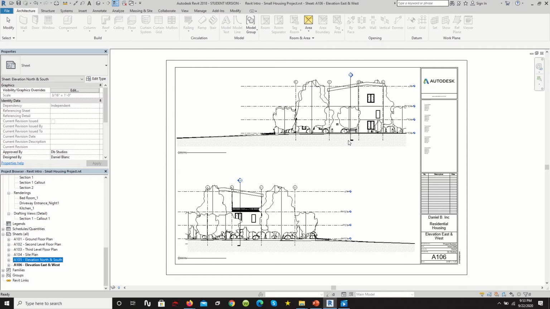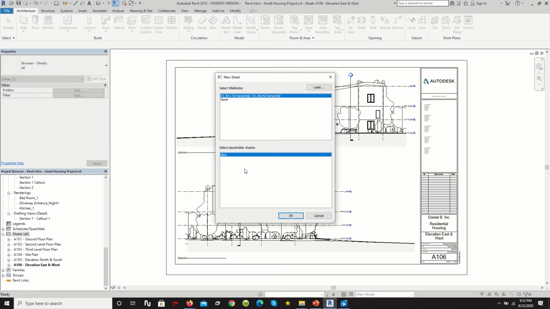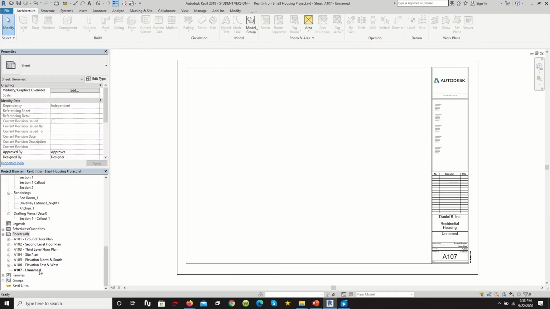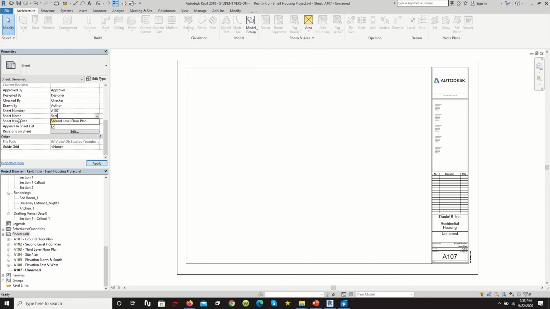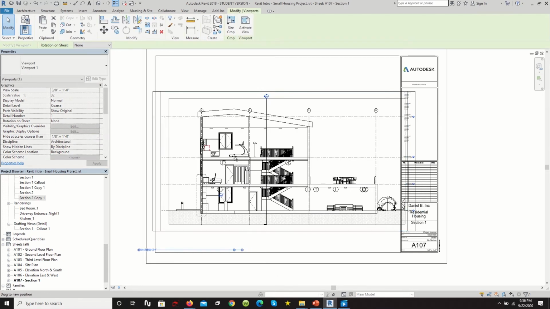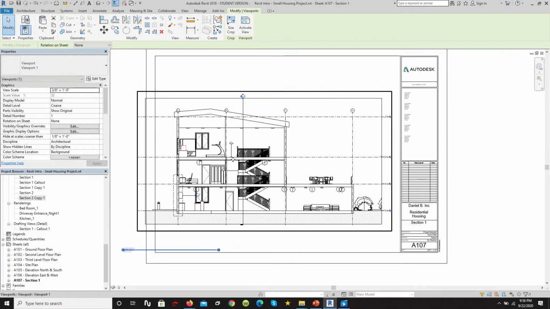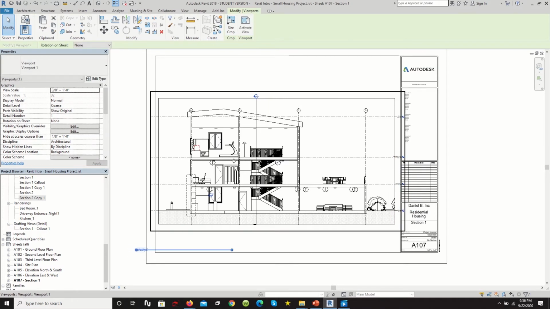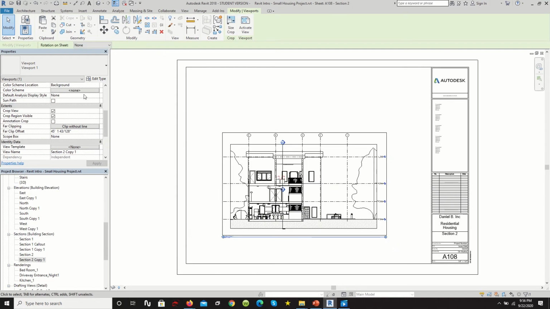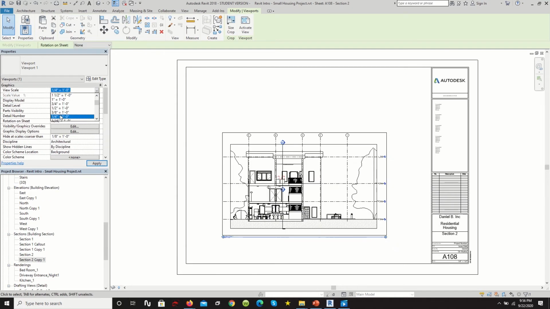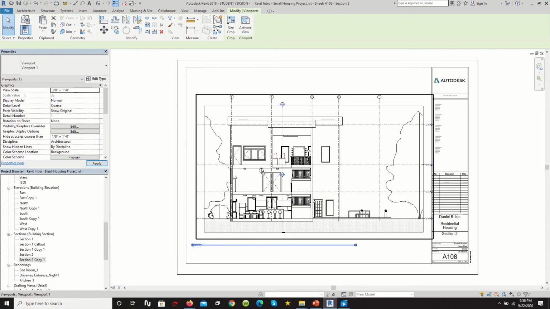Now we can move on to our section. So likewise, right click, new sheet. Okay, and we're going to call this sheet section. Let's call it section 1. Maybe 3/8 works very nicely for us. We just have to crop the back somewhat. Yeah, this is much better. And we could just make this 3/8 as well.